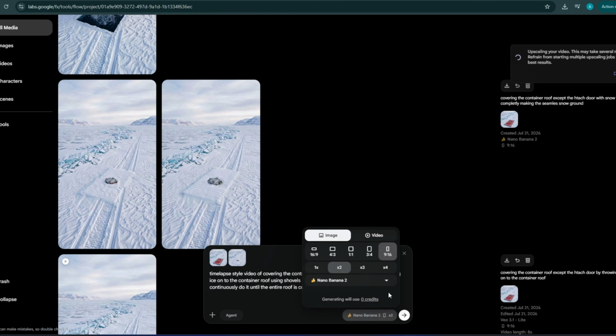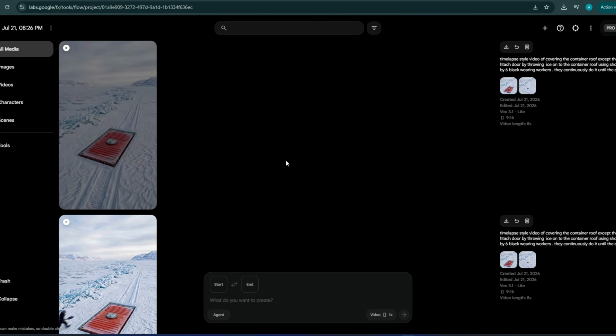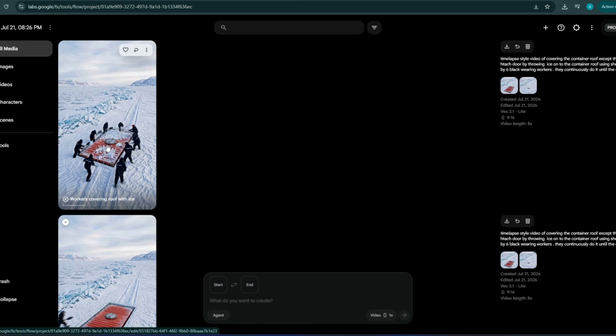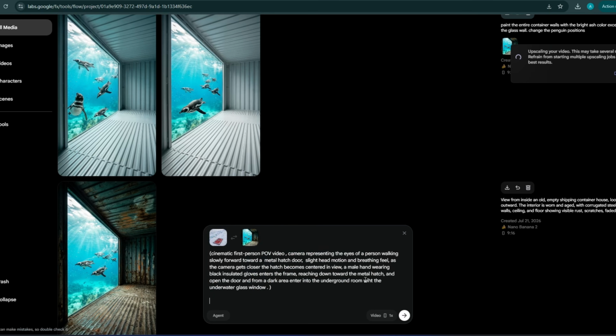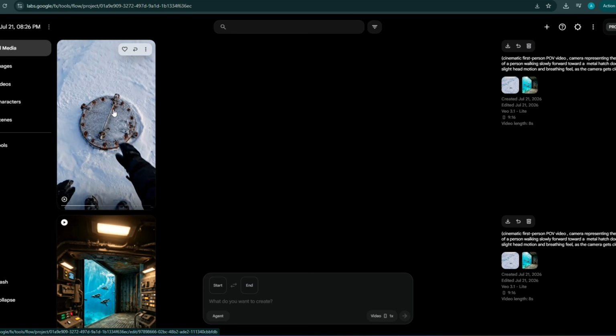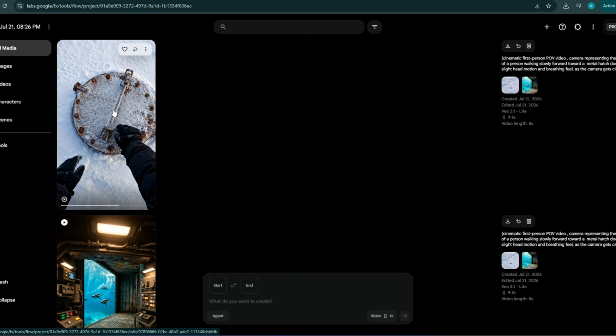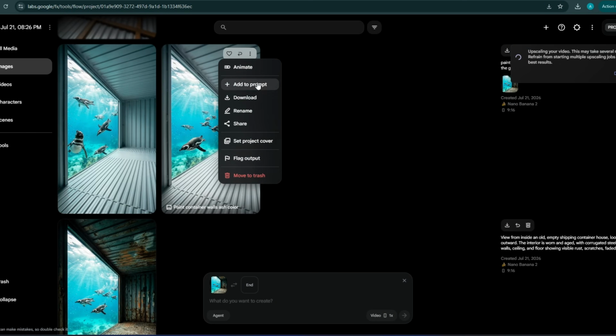Once all of your AI video clips are finished, import everything into CapCut. Arrange the clips in the correct order. Trim unnecessary sections, adjust the timing, add transitions if needed. Include sound effects and background music, and export the final video. With just a little editing, you'll have a smooth construction time-lapse that looks realistic and satisfying to watch.